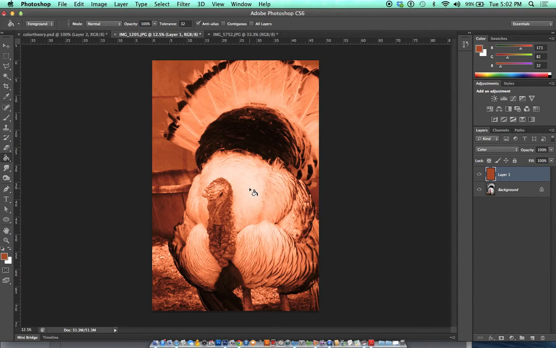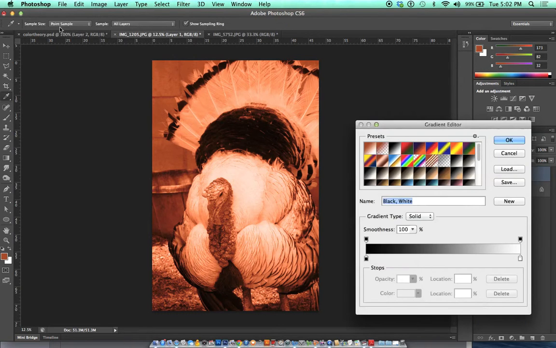Now this is a really fun tool to play with because you can get really creative. Right now I chose just a kind of generic boring orange color, right? But instead of using my paint bucket tool, I'm going to use my gradient tool. And what I'll do now is I'll choose 2 colors.